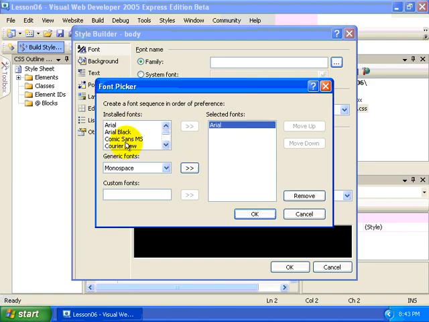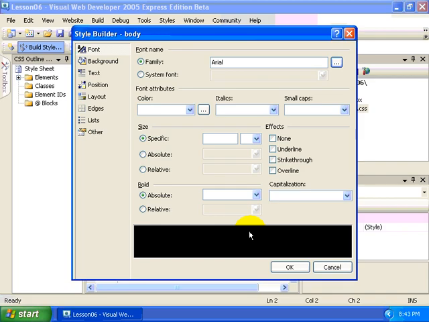Now we can select multiple fonts here, and say for example if we had a very custom look that we were going after, and if the people who are viewing our webpage had Georgia or had, for example, Lucida Console, we may want to use those first, but if they don't have those, we can default back to a more common font like Arial. But for right now, let's pick Arial and click OK. And let's also change the color of the font itself to white so that it stands out.